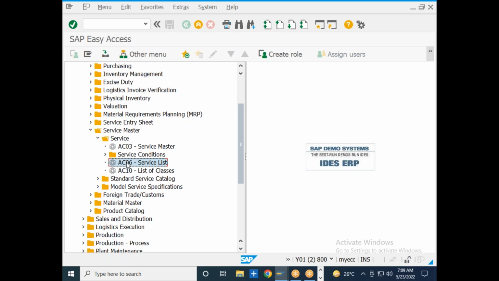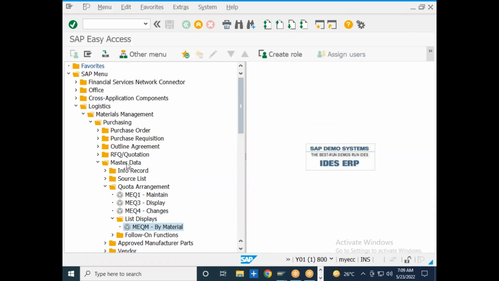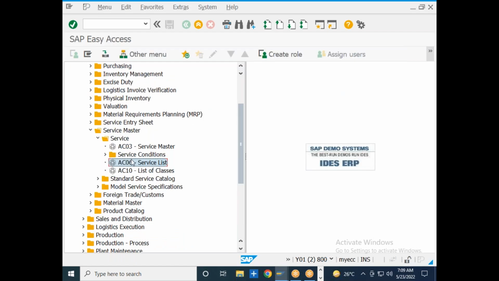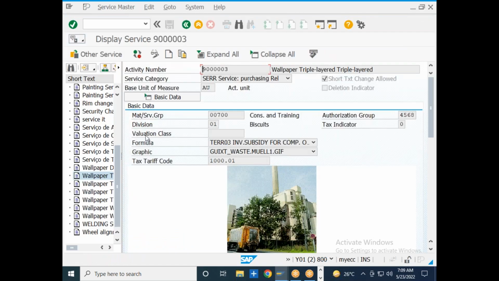Okay, so I will go to the AC03 transaction code and I will try to create a service master data. Okay, so see, this is for the creation of the service and you want to change, you will use this particular transaction code, and you want to display, you will use this particular transaction code.